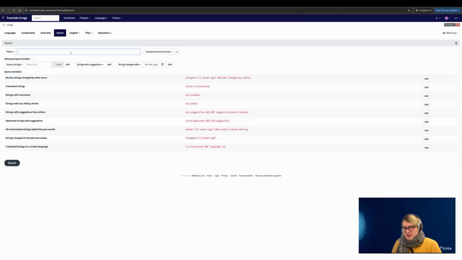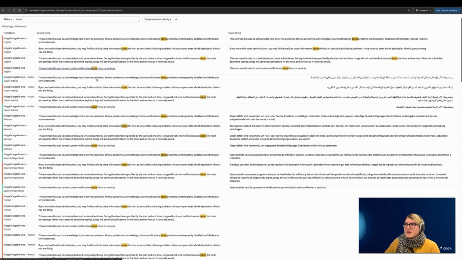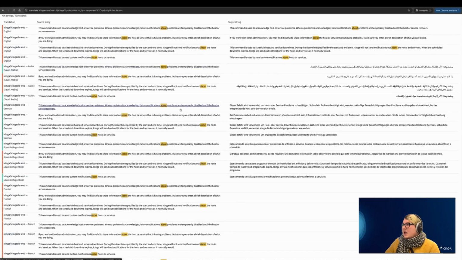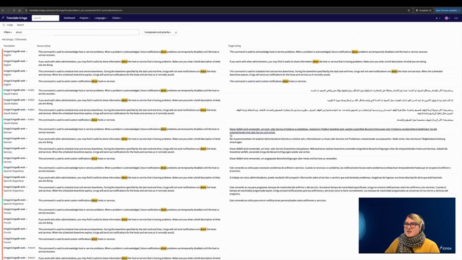So let's say it asked me about the string "about". I can have a look at all of the instances where "about" happened, and I can see how it was translated. We have all sorts of different target strings in different languages.